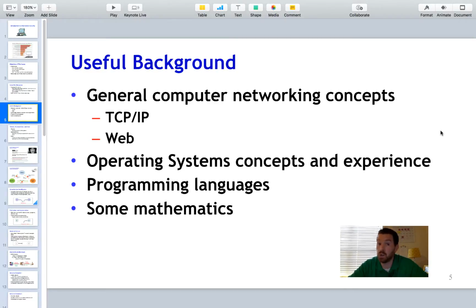But another huge one I highly recommend. Well, actually, I'm going to take that back. Two that I highly recommend are Bash scripting, as well as Python. Python's huge in IT security. I highly recommend trying to tackle some of that. So yeah, and some mathematics. Obviously, when it comes to IT security, you have to be able to do some calculations in your head. But it's not the end all. If you don't understand all these concepts and you still feel like you're kind of weak on some of them, don't worry. If you're struggling, I will help you.